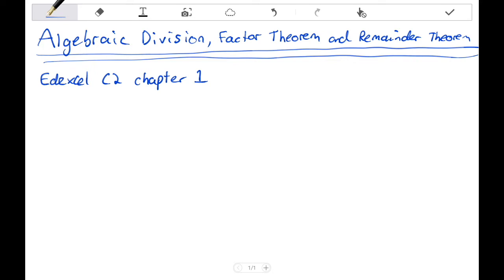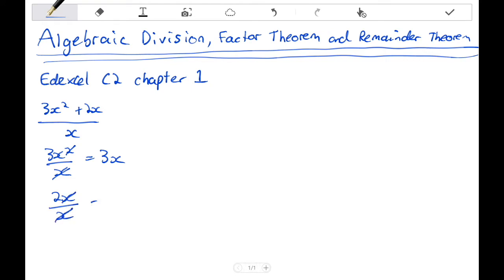to start off with some little basics of algebra and fractions. So we're going to start with, if I gave an expression such as 3x squared plus 2x all divided by x, how would that simplify down? Well, simply we can look at each term on the top of the fraction, on the numerator, and we can say, well, what happens when we cancel an x out? So 3x squared, if you cancel the x on the bottom with the squared, you get left with 3x. And 2x, if you cancel an x out on the bottom, you get left with 2.